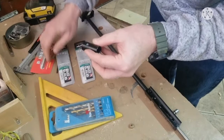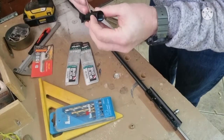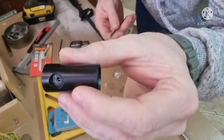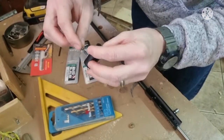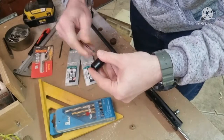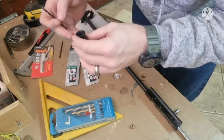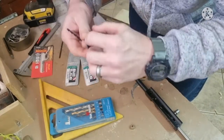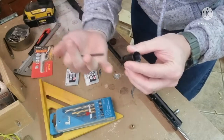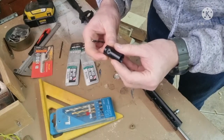Nicely inside there, you'll see we're all the way through now. Just want to clean it up a little bit. One thing you do need to remember is that you will need to do all three parts. You can't only do this or only do the breech port. You need to do all three.